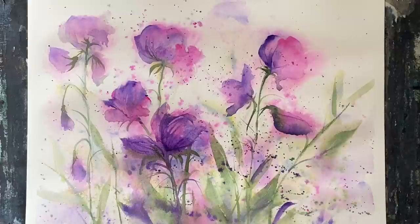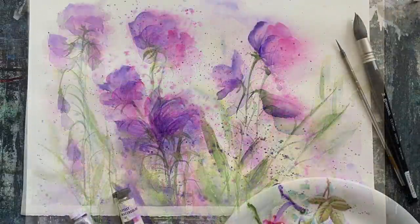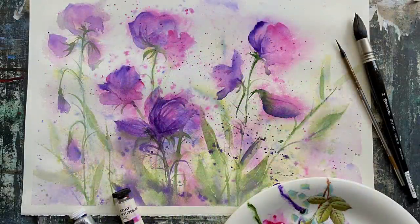There's areas that I'm not keen on. I'm wondering whether I should put some darker shadows in, maybe with some Payne's Grey, just to define certain areas a bit more. But as I'm learning, I always think it's best to leave a painting where you like it, or just before you think it's finished, and then to step away from it and move on to the next painting. Because if I was to continue painting on this, I risk overworking it, which I don't want to do. I'd rather take lessons that I've learned from this painting and put them into practice in a fresh one.